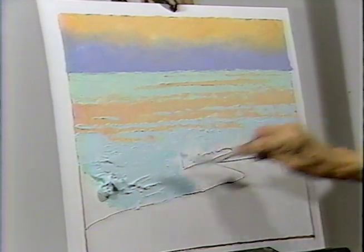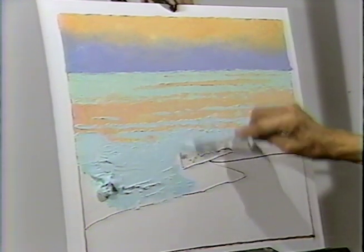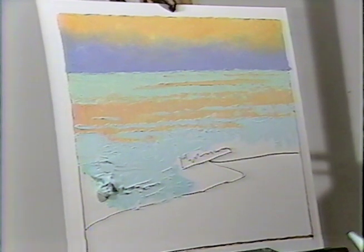I have painted sunsets before, and not one of them, in my opinion, has ever been the same.